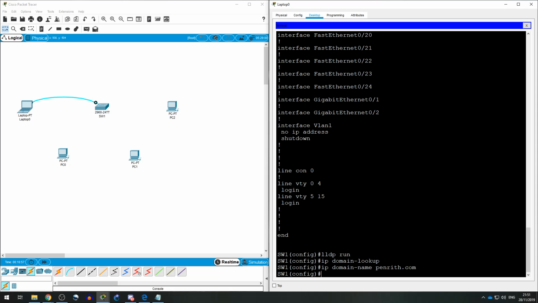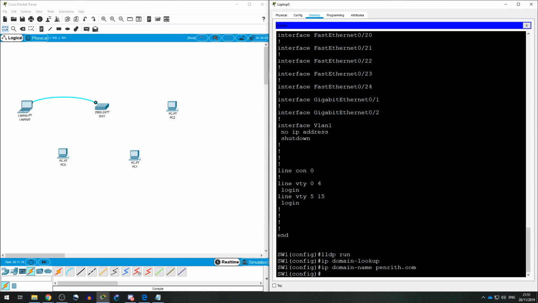When we do the crypto key stuff, we select how many bits we use, and it uses penrith.com to create that hash. But you don't need to worry about that side of things. Just know that that's what's happening.